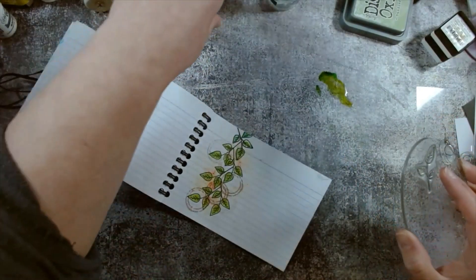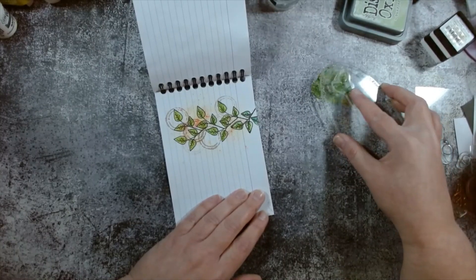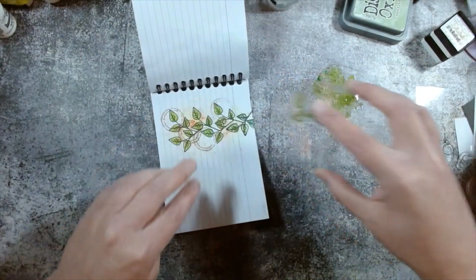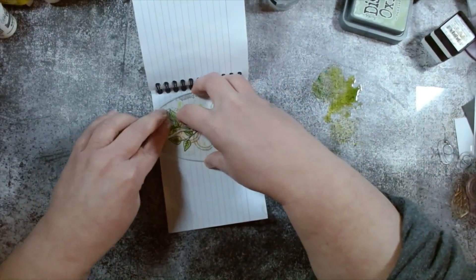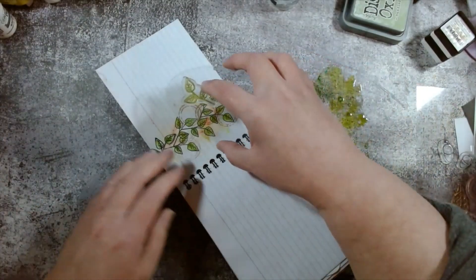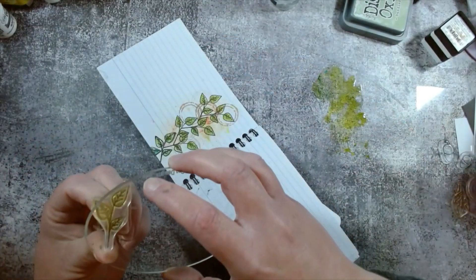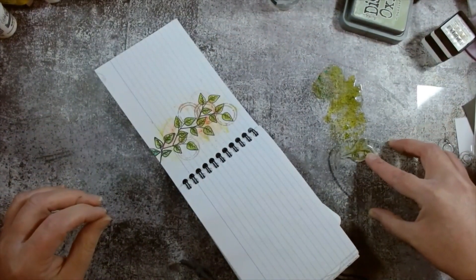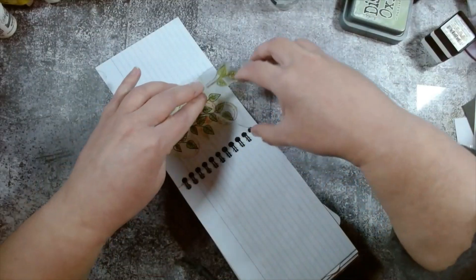That's all nice and dry. I've still got this lovely BrushO on my desk — I'm going to turn my book around a little bit and we're going to stamp using our BrushO just to give it a bit of a fuller effect. Pop your ink into your stamp and then walk it out so you don't get lots of blobs of ink, you just get the image. I'm not doing too much. I picked up loads there — you have to just walk it out. We don't want all of that ink. I just want it very gently — don't actually think I need this last one because it won't fit.